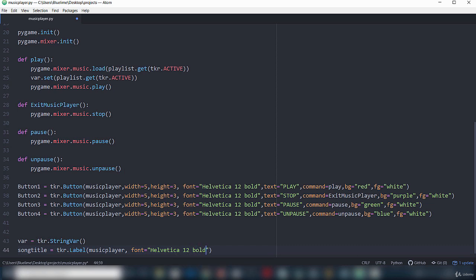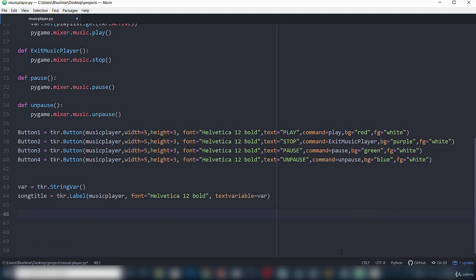All right, so those are the properties, and I'm going to also create a variable called textvariable, and I'm going to set the value equal to the variable called var that I created on line number 43.